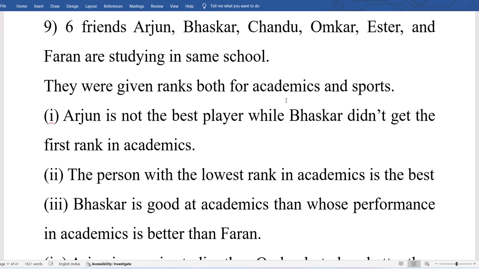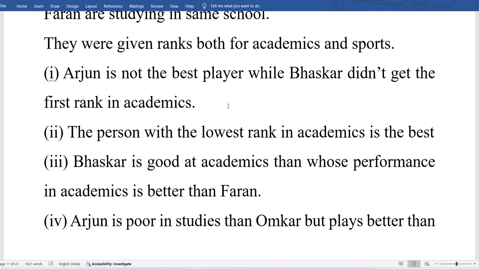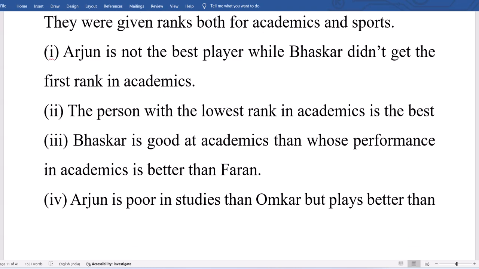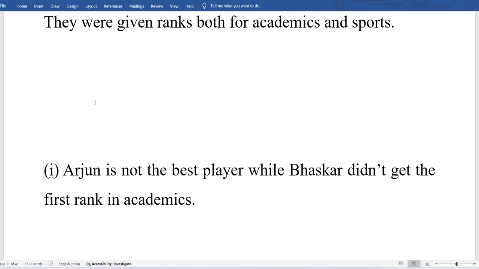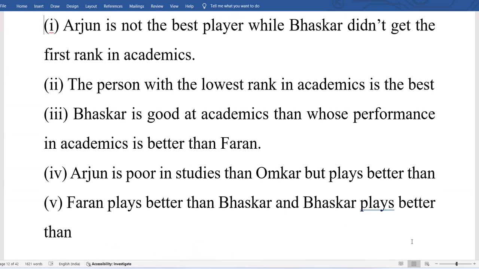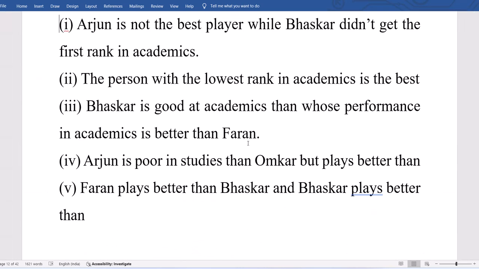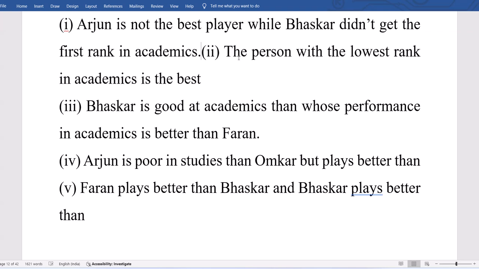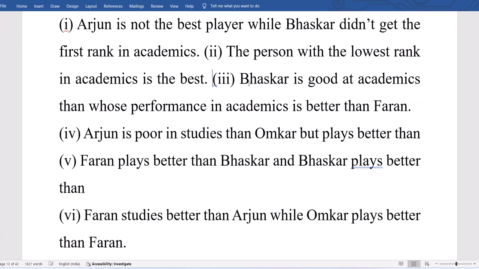But we need three columns actually. First column for name, second column for academics ranking, third column for sports ranking. Okay, a 3-column table you can create. Now they have given certain data. First, let us focus on that data. I'll put all the data into one slide. I'm just trying to adjust this arrangement so at least you can see all the data at once.